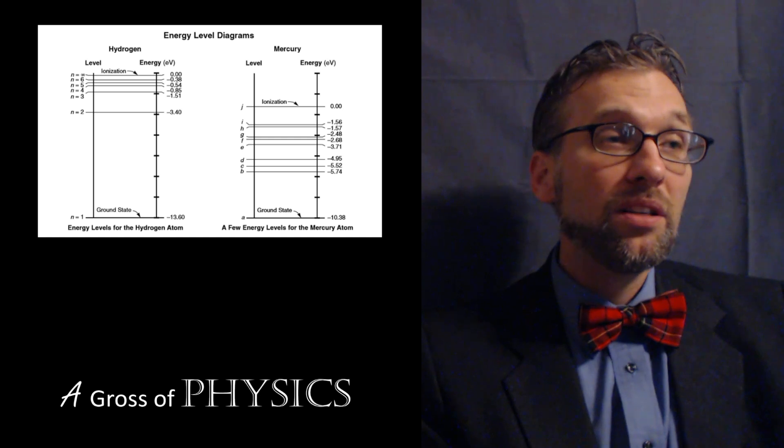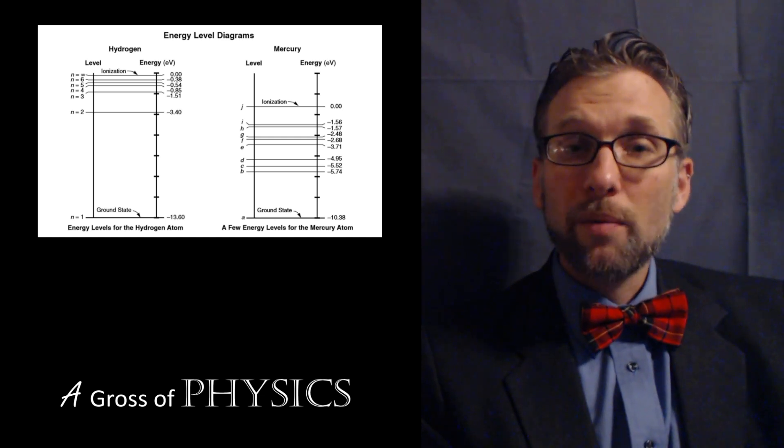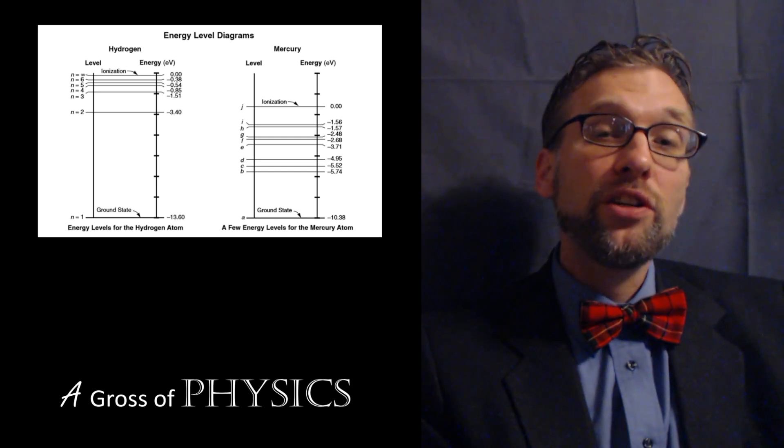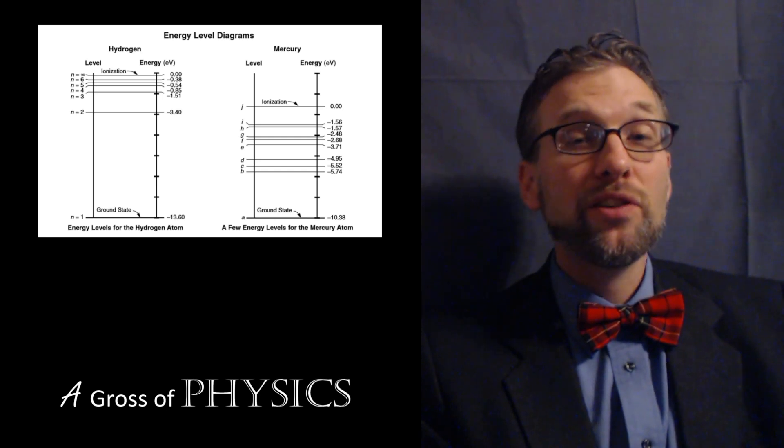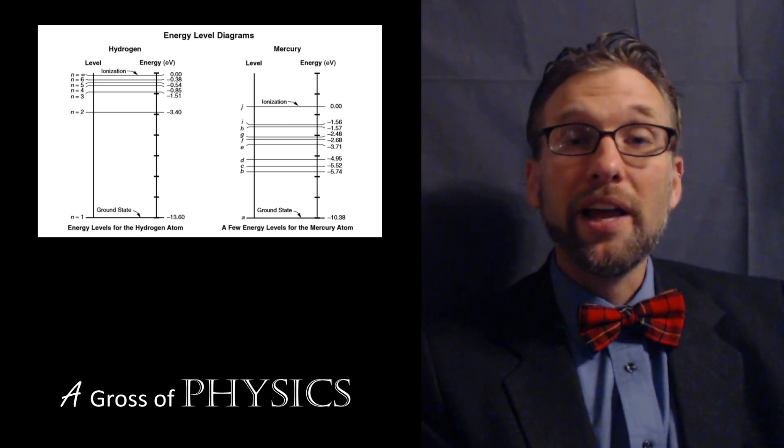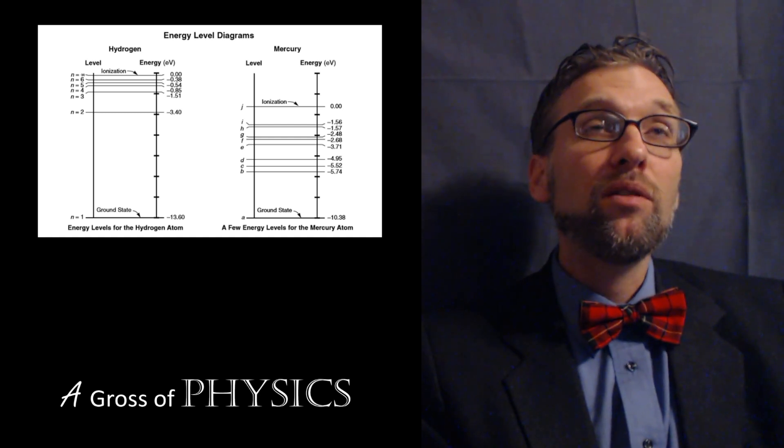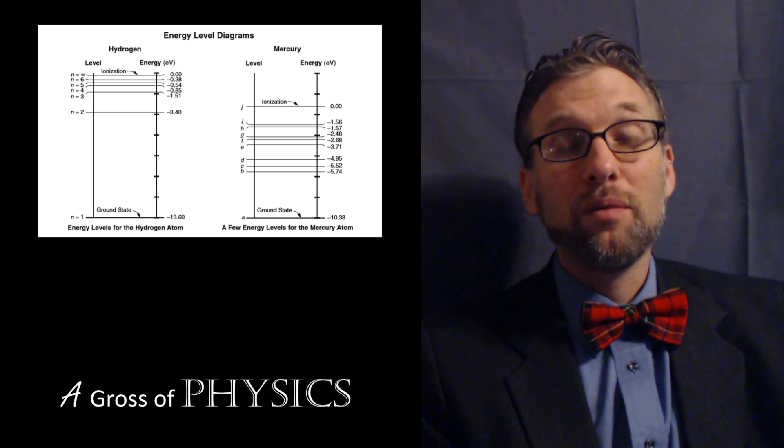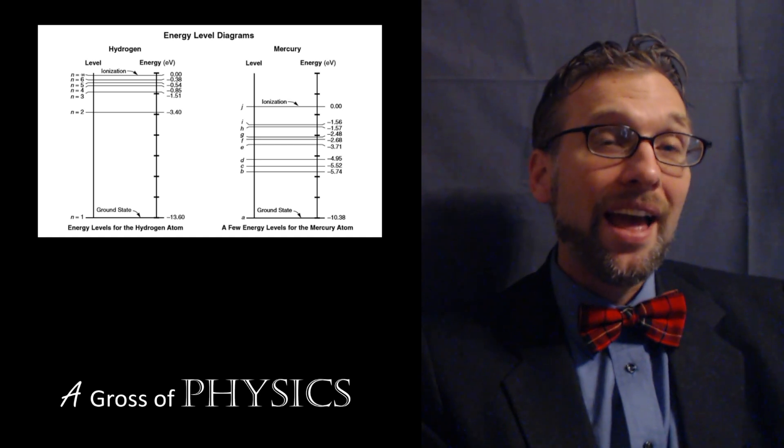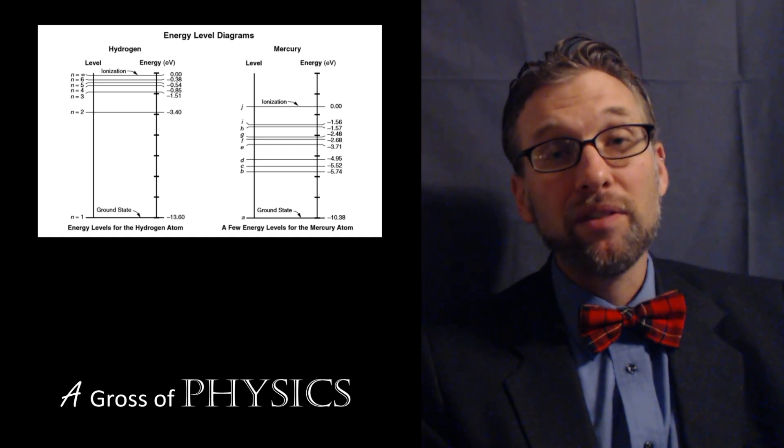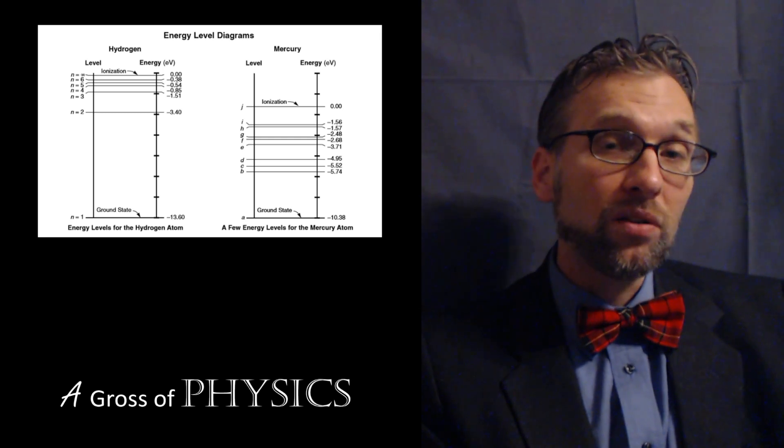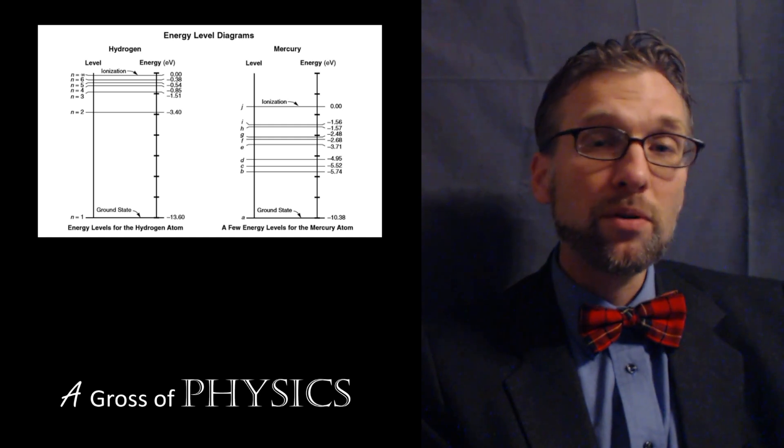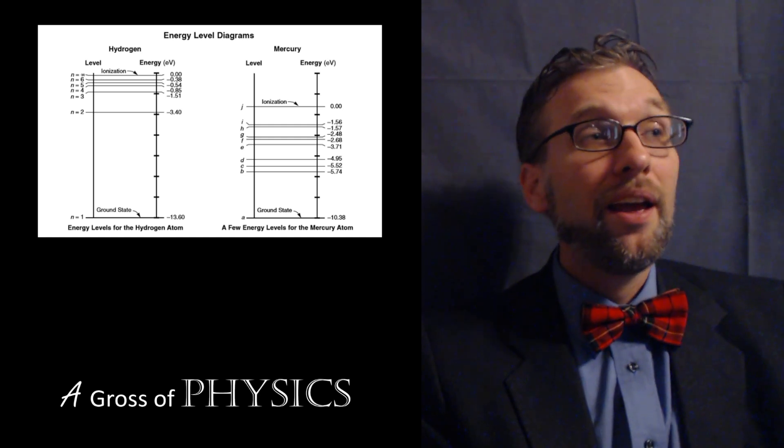This lists the energy level diagrams. Students coming from chemistry will recognize the different jumps of energy levels for electrons within the hydrogen atom. We call them the shells or principal energy levels. Each level releases or absorbs a certain amount of energy. When electrons jump from higher to lower energy levels, they release light, and we're able to figure out the type of light, the frequency of light, and possibly the color of the light if it's in the visible spectrum. Those numbers are listed in electron volts.